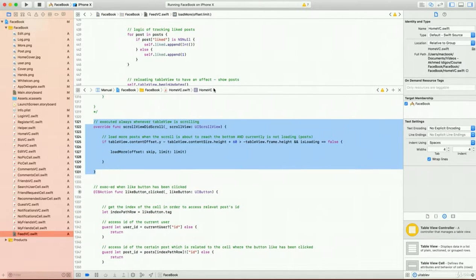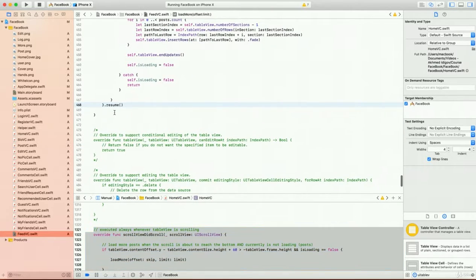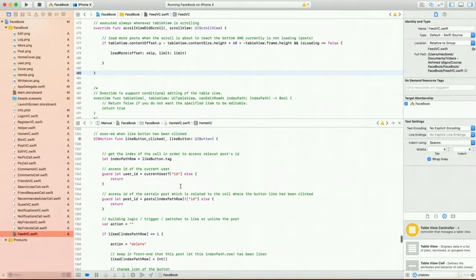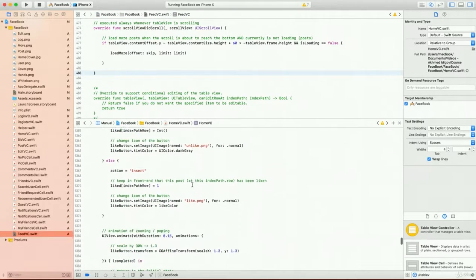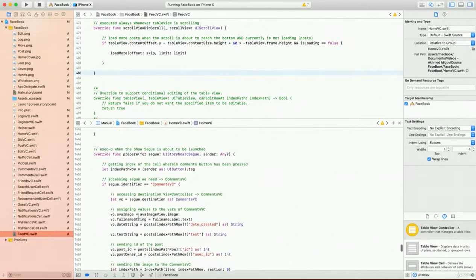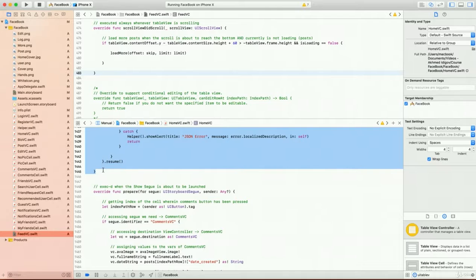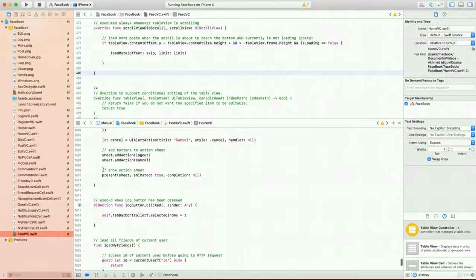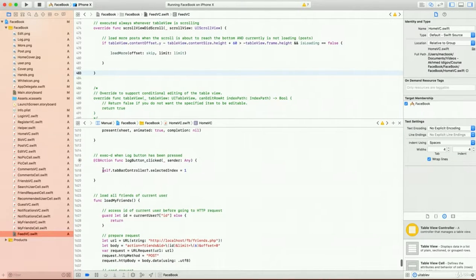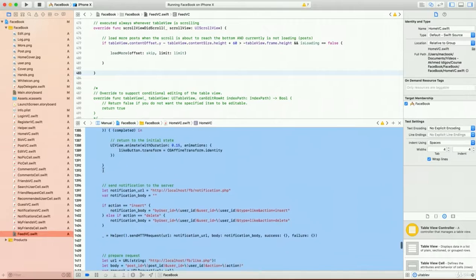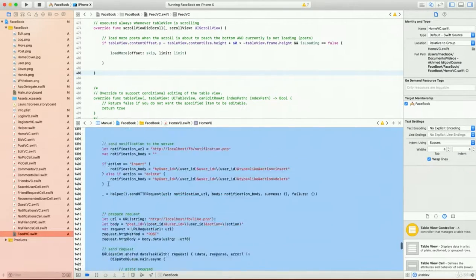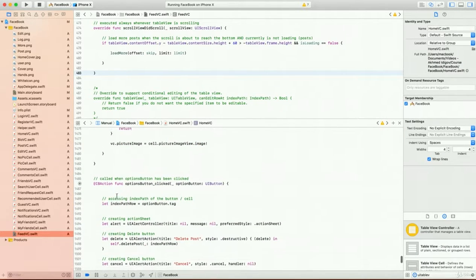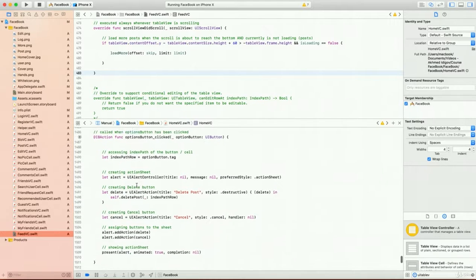Then we're scrolling down. We need to integrate scroll view did scroll. Right after load more, I'll insert the scroll view did scroll function. Then also we need like button clicked. It's a must. Okay guys, if you want, we can go with this later on, but nonetheless. So I'm selecting like button clicked. Then I'm including prepare for segue as well to go to the comments view controller. Then I'm including options button clicked.